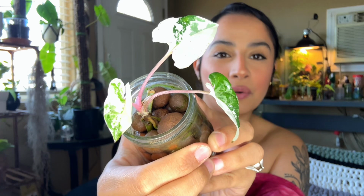And she's so cute. Each leaf is just a unique print, a unique variegation, and I love that about this plant. In general, I honestly love Syngoniums. I actually have a few Syngoniums in my collection already. And on top of that, I love any type of variegated plant too. So this being both of them, I just absolutely adore this plant. I love little tiny plants. Her leaves are so tiny, but I honestly cannot wait for her to get bigger.